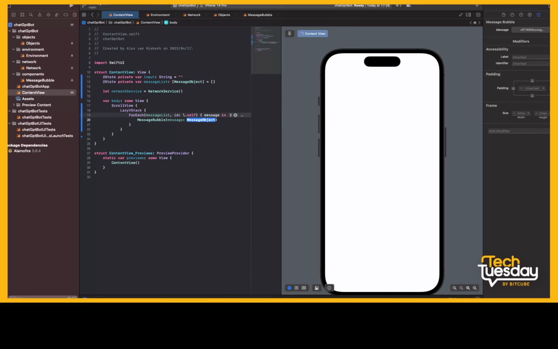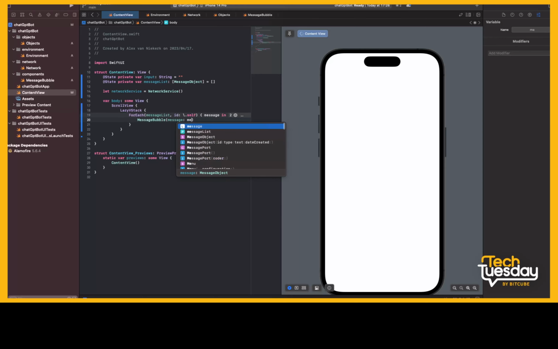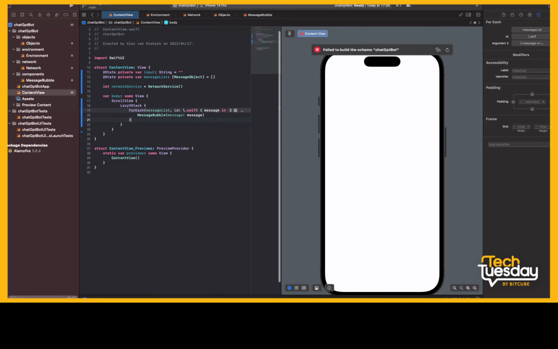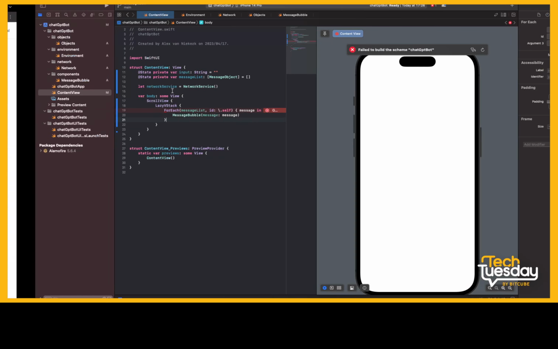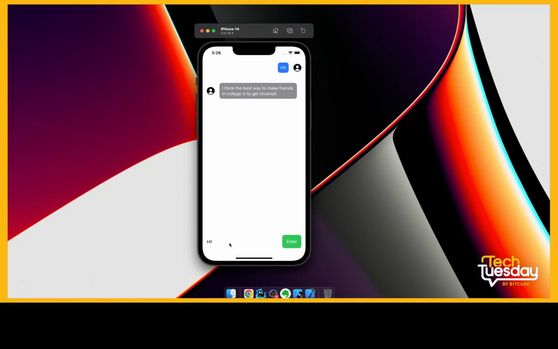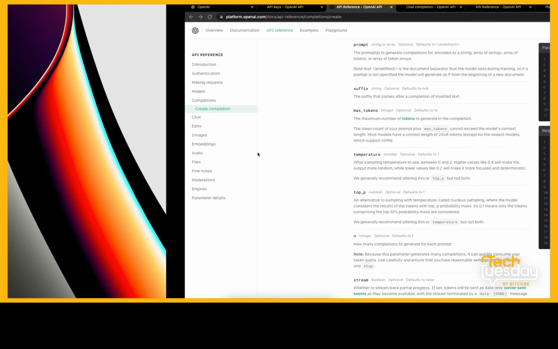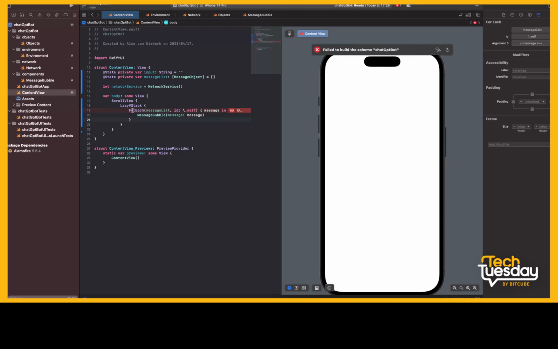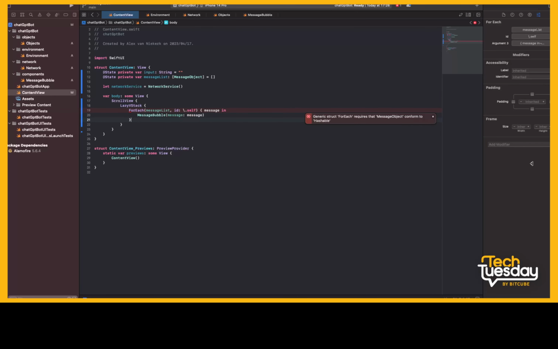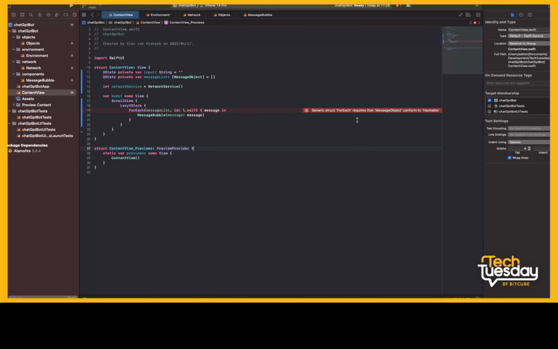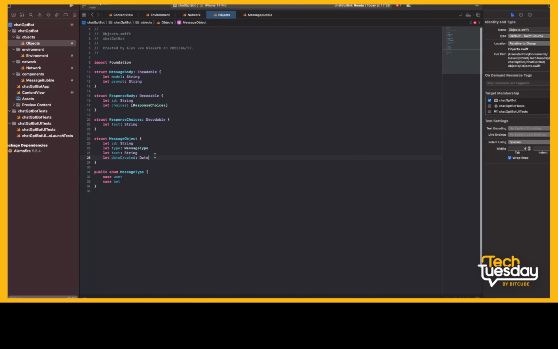Message will be just a message. Should be good. And now we'll need an H stack to display our text input and our button. Let me just minimize this. We won't be using a preview here. Message object needs to conform to hashable. Okay.